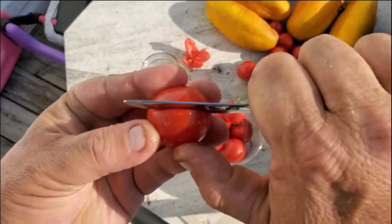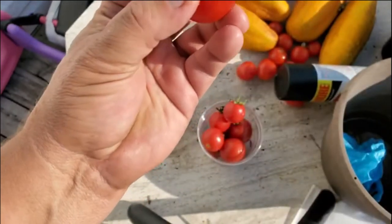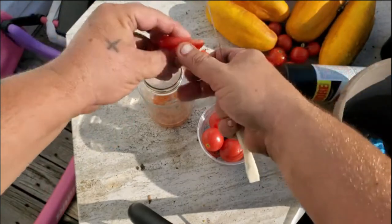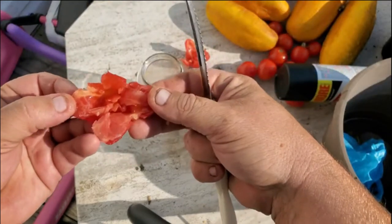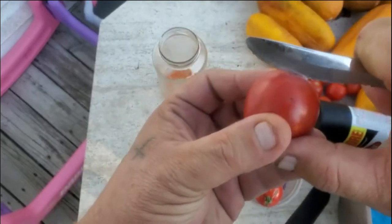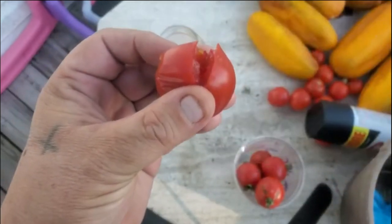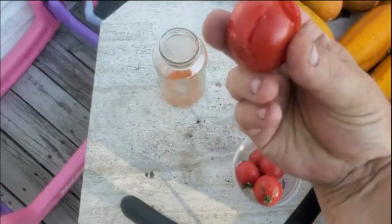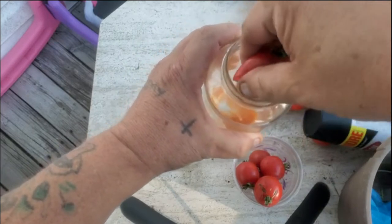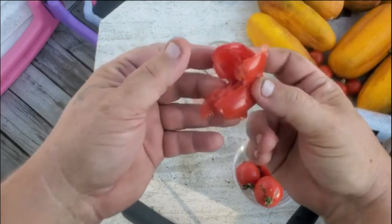These are perfectly good still — we're going to use them for tomato sauce because these things taste great. Let me cut another one and show you. Find that blossom end, cut right down into it about a half inch, then cut down another half inch. Once we've made that crosshair, make sure you have a thumb on each flap and give it one good squeeze — almost a milking motion. This is pretty quick; we can get a lot of tomatoes done this way. By the way, this method does work for larger tomatoes too.